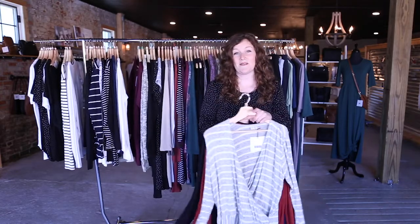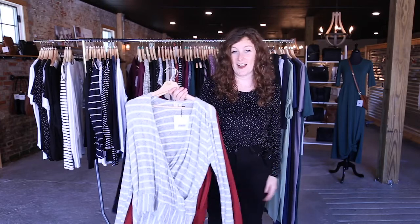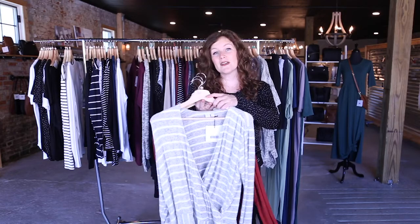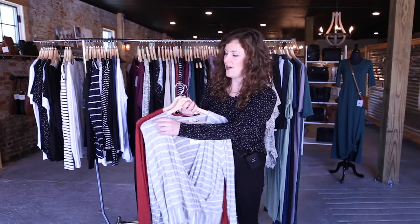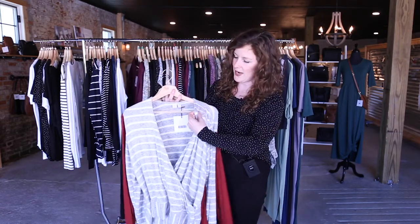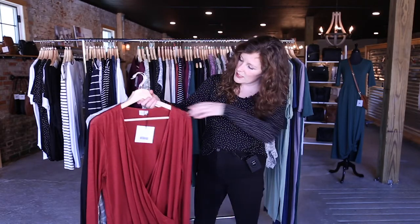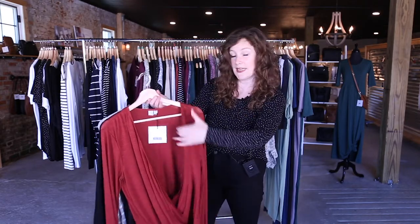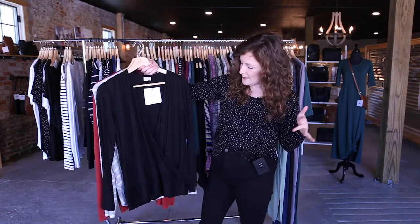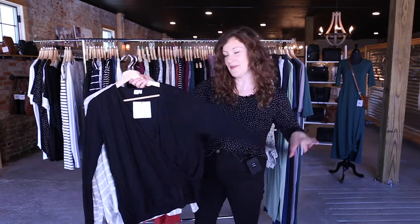Up next, this is a piece that we actually introduced in 2019 and it was sold super fast — it was a great one. This is our faux wrap pullover, and we offer it in sweater knit as well as cotton knit. So this season we have nickel, which is a really soft gray and white stripe. We have paprika, which is a very pretty orange and is also a sweater knit. And then we have black, which is a cotton knit. This is a really easy piece to put V-necks under or camis — it's a really cozy piece.